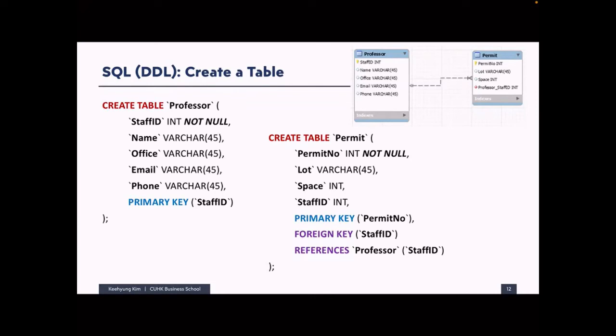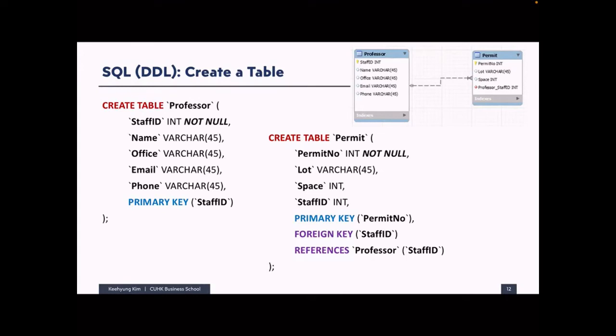And after you specify all the attributes you want to create in a table, you can specify what will be the primary key in this table. So I say that primary key should be step ID, like this. So that's it. And to make a related table, you need one more piece of information.